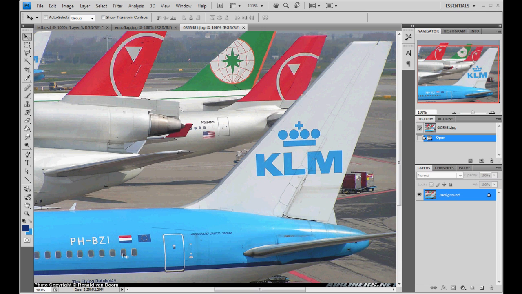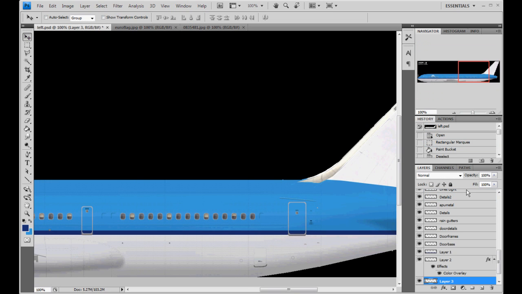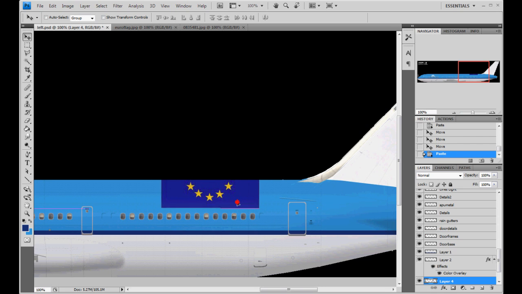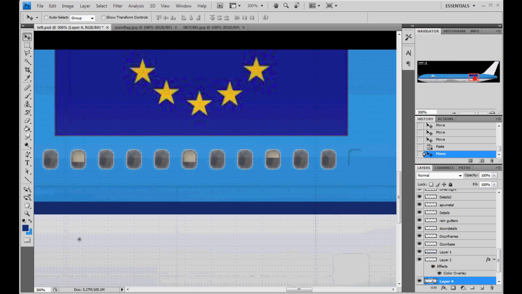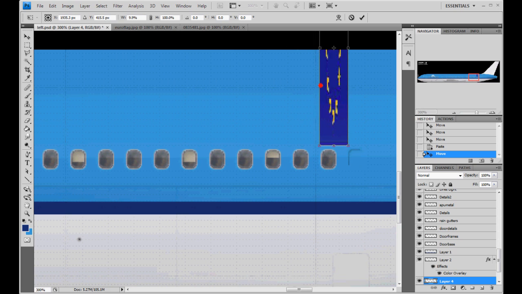Flags on the tail of this jet are basically one window plus the space wide. You can see here. You'll do that for both of them. So Control A to copy, Control C. Starting to see a trend here. We'll paste it in here, Control V, and zoom in a little bit. Hit Control T to free transform again. We're going to grab the side this time, leaving the rear even with the window, and drag it to the edge of a window so we have that width. Don't worry about how goofy it looks. You have one window plus the space wide.